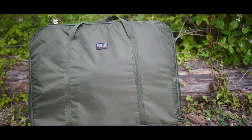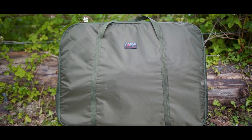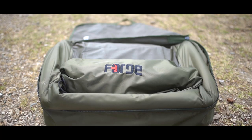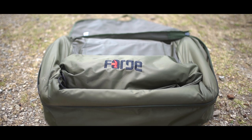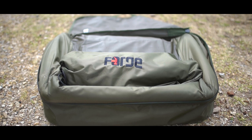Finally, talking about transportation — when it is all folded down it comes with a really nice carry bag to keep it in. So if you've had a good productive session and the cradle is wet, you can fold it away, put it in the bag, and your other items aren't going to get wet. It's also worth noting that the sling that you can buy in this combo deal actually folds down and can sit inside that bag too, so really handy that you can keep everything together.